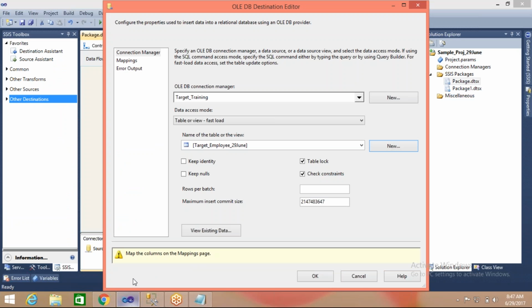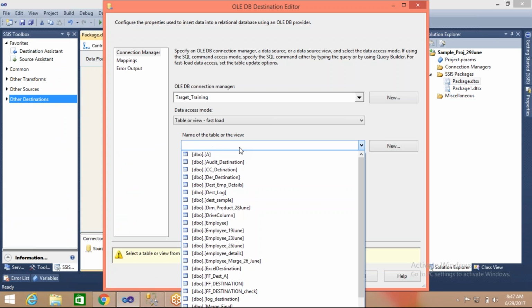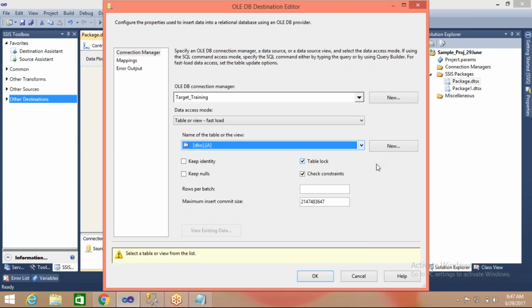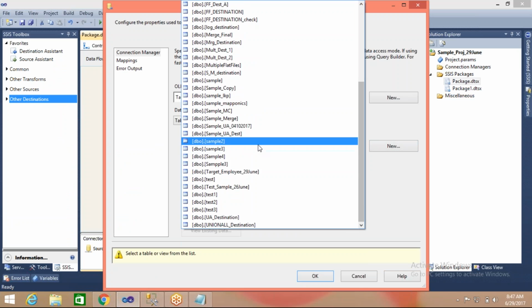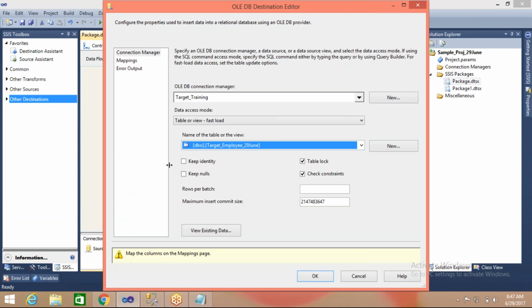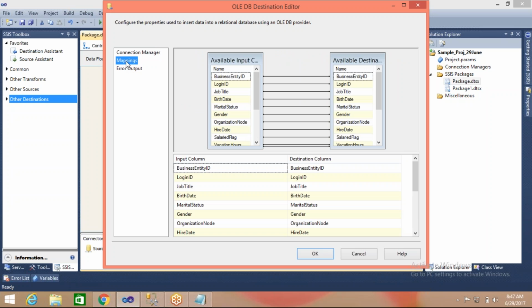Okay, so once you got the table name, go to mappings. This is the important thing in the data flow task. Mapping means, let us say your source table has 20 columns and your target table has 25 columns.